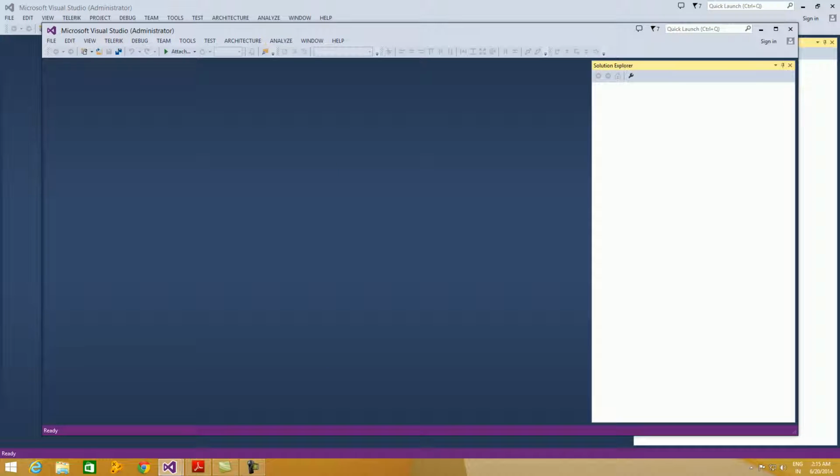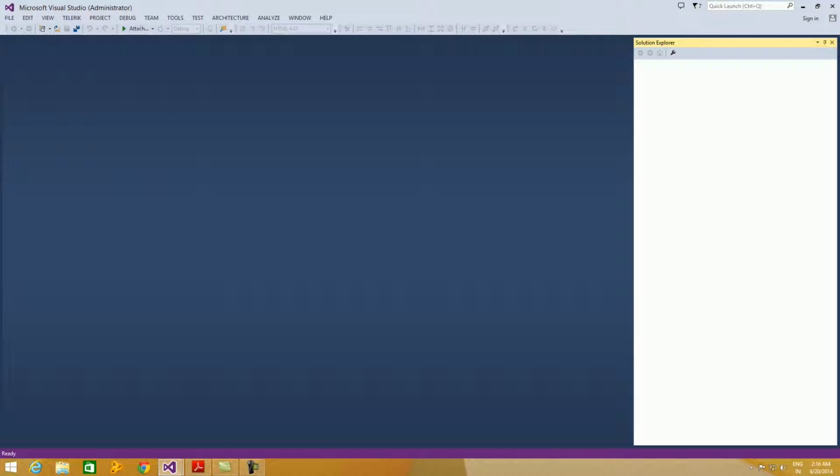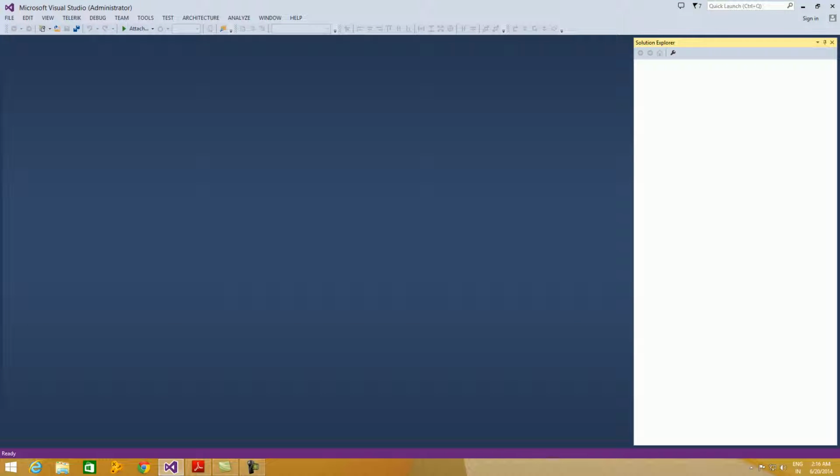Let us close the previous instance. It was not open using administrator privileges. Let us close this. So this is a new instance opened with run as administrator.